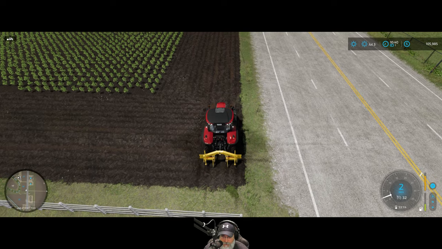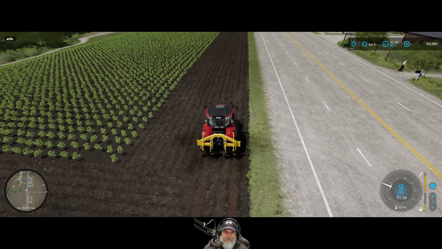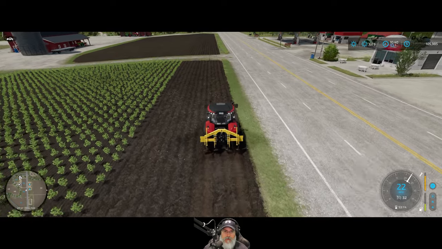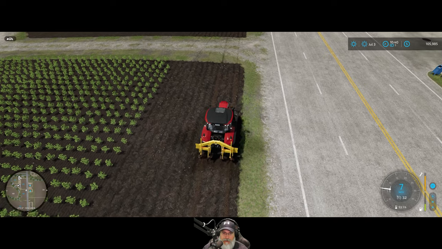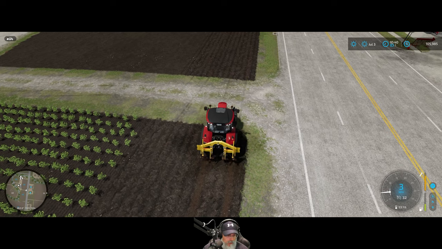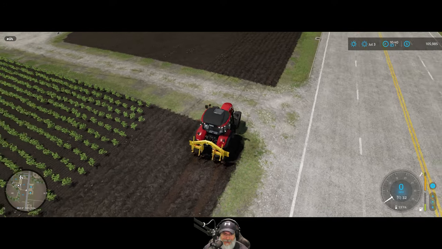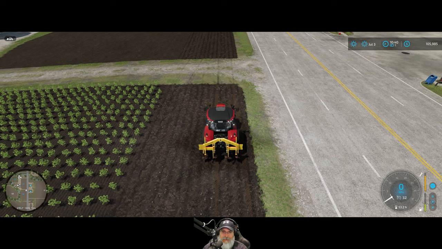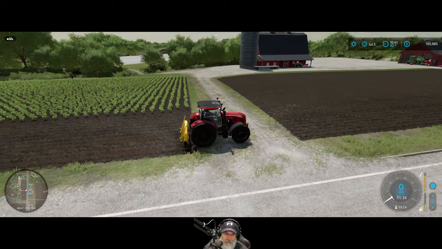Cannot see what I'm doing. There, I think we got it. All right, nice. That looks good, guys. This is definitely a way better tool for doing this kind of work than a plow is. You know what? Let's try this little corner one more time, too, because why not, right? We get it like 99.573% perfect, and then we screw it up. Now it's a perfect corner.